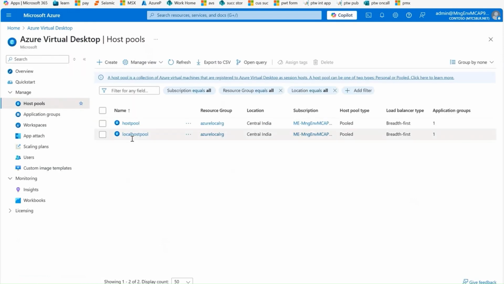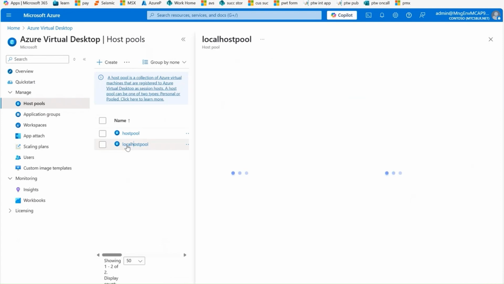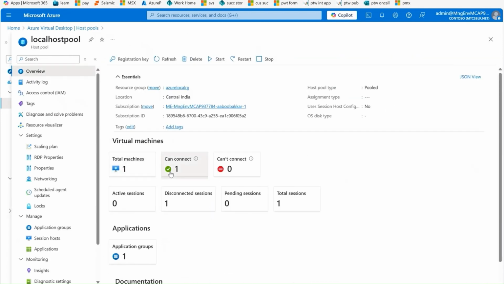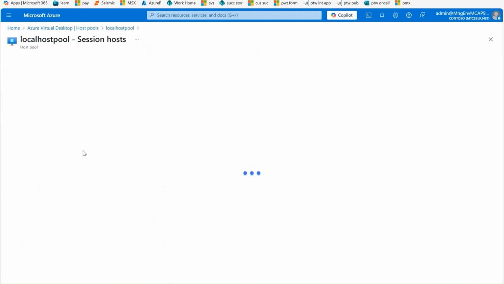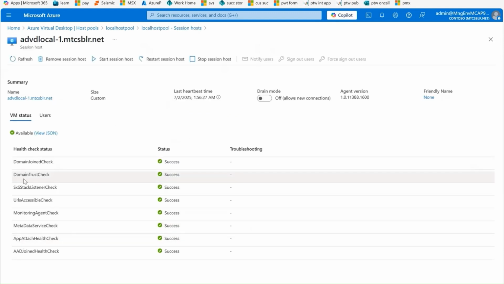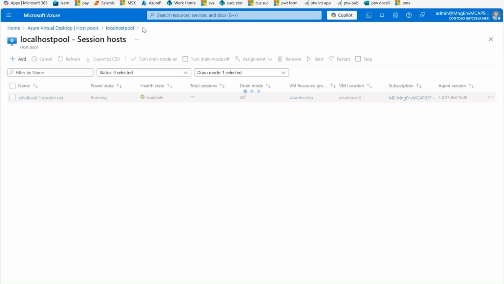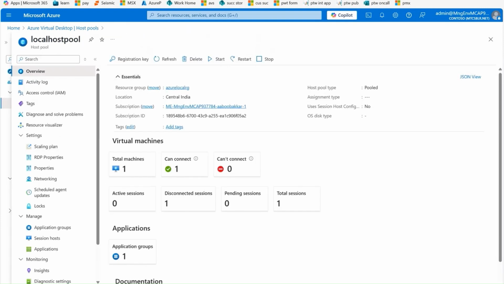Once you create, you can see the host pool here, which has all the information. The machines will be automatically deployed. See, the machines will be deployed. If you can see, all the domain joining process and everything will be automatically done. See, these are the processes. So all the processes will be automatically done. You don't have to really worry about it. You can do it manually as well, but why do manual if you already have the automatic way?